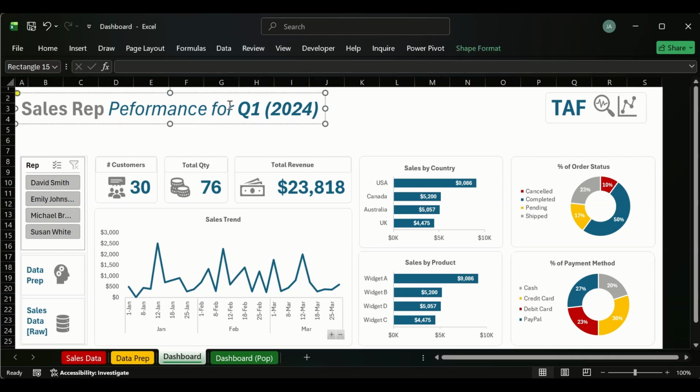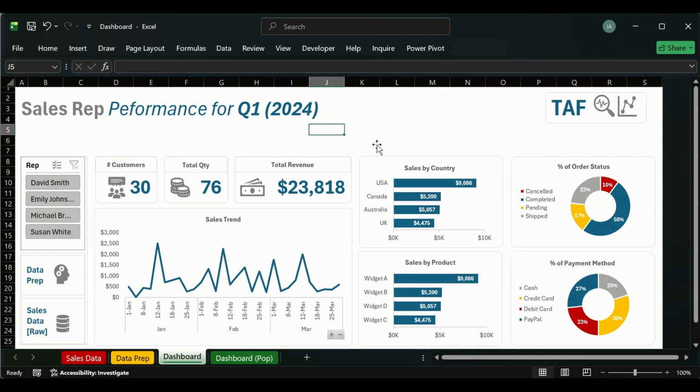So yes, sales rep performance for quarter 1. The title doesn't really follow, but right now I can't think of a better title. You can suggest one. Leave that in the comment section below. Don't worry, I will make another video on that to correct it. Now you won't. Just keep it that way. But the major thing is, our major view is about the sales rep, the major anchor. It's about the sales rep, even though we have a view of everything that is going on.